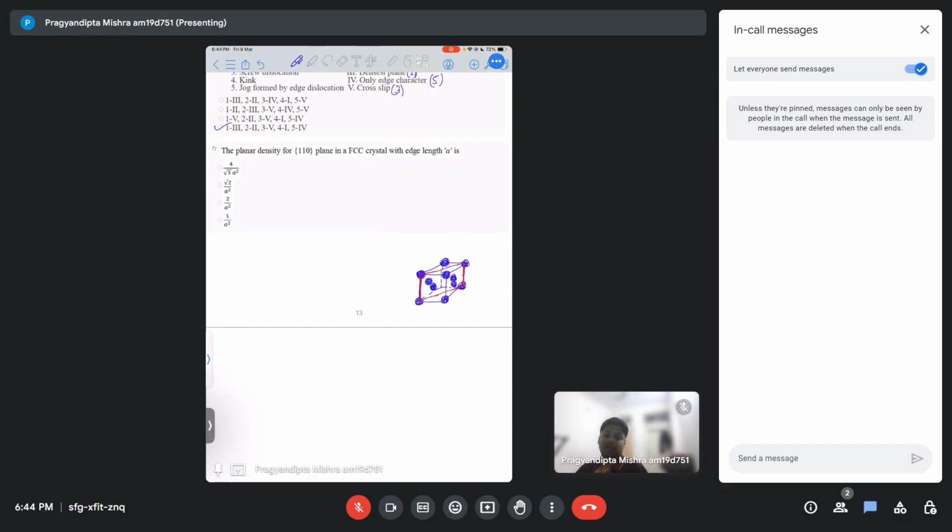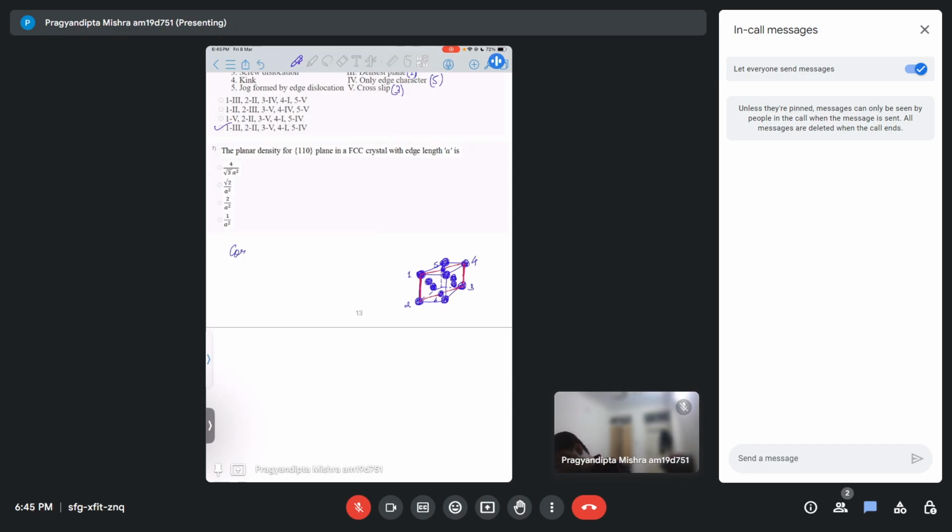Okay. So what is happening? Number of atoms in this 110 plane. So there's one atom at the top and one atom at the bottom face also, right? So which are the atoms which are involved? This atom, let's say this is 1, this 2, this 3, this 4, and then the face centered atoms at the top and bottom, 5 and 6. These are the atoms which are involved. So planar density will calculate the number of atoms divided by the area of plane, right? So first let's calculate the number of atoms.